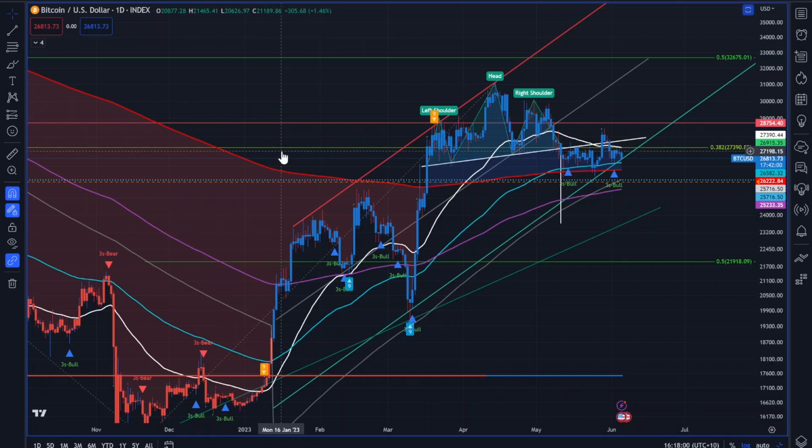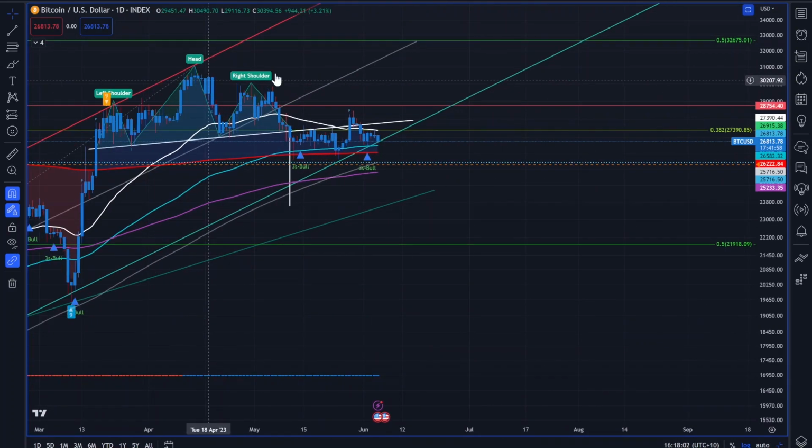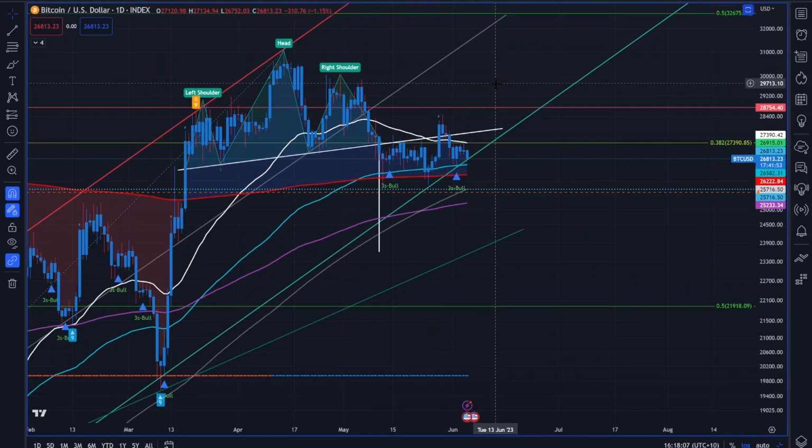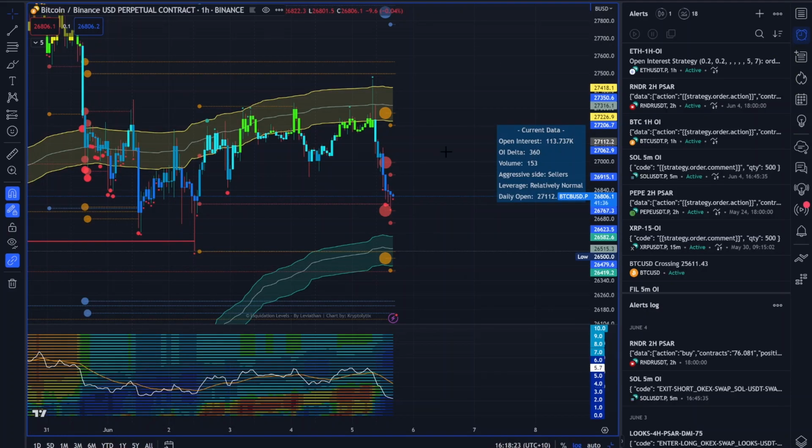So anyway, what am I doing right now? I guess just watching and waiting and seeing. It's a very slow grind to wait for confirmation. At the moment on lower time frames, the bulls and bears are fighting to keep certain levels. Bulls will be trying to defend these levels here, bears will be trying to defend these levels here. So it depends on your perspective.